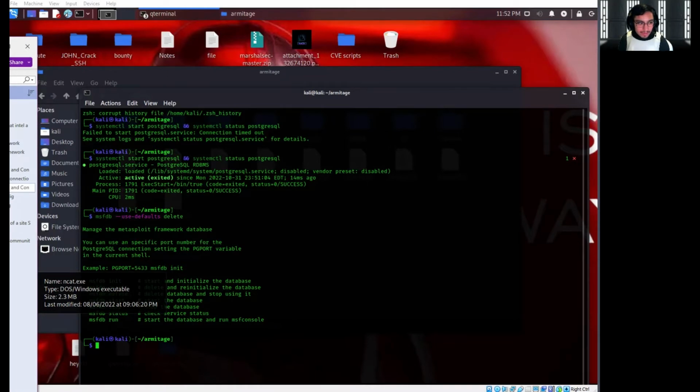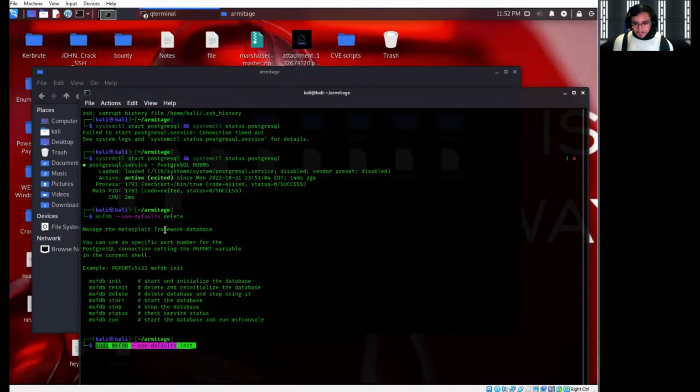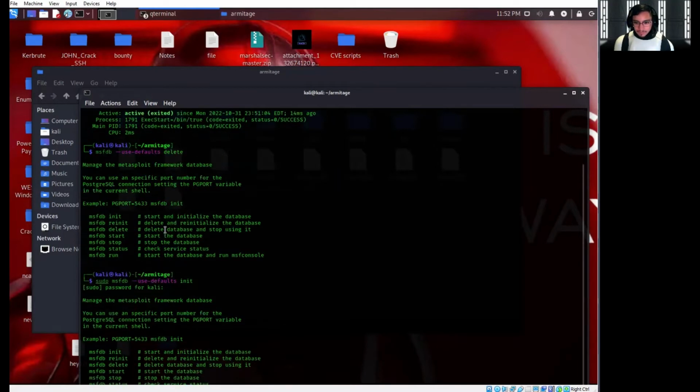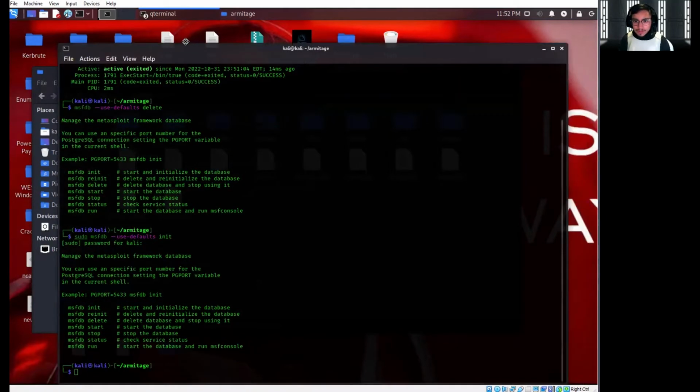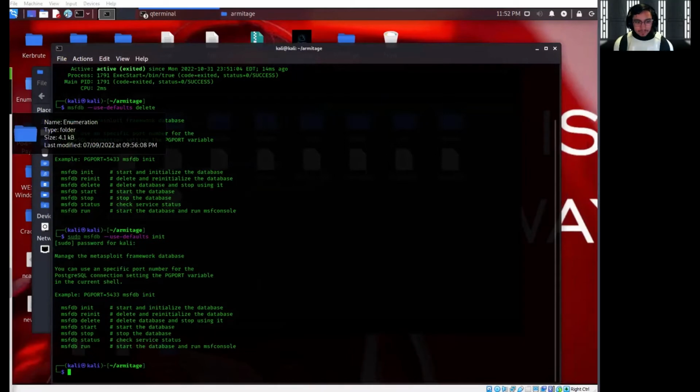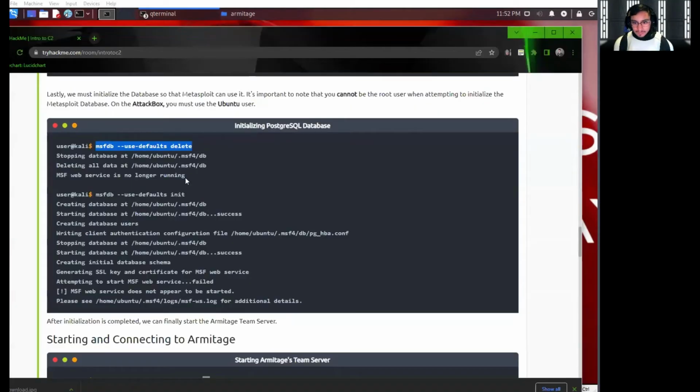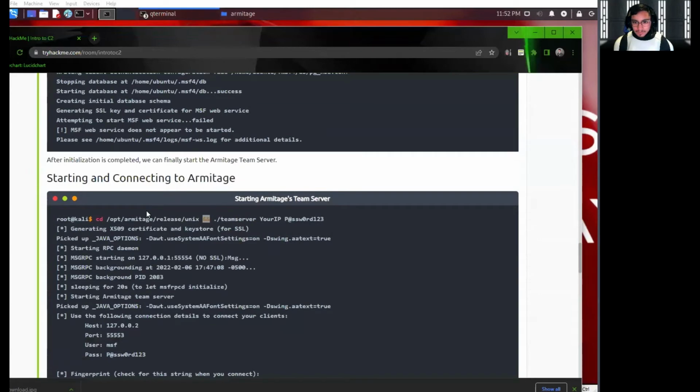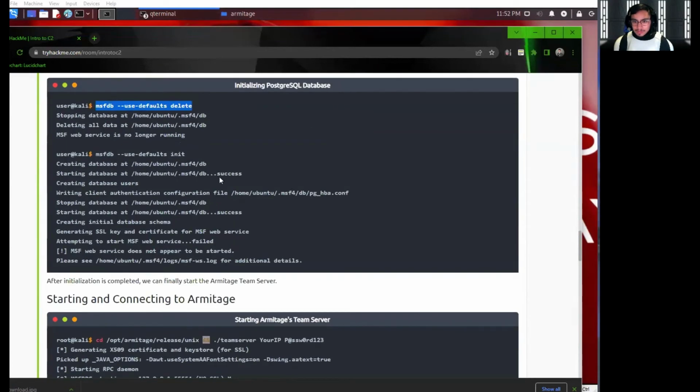All right, I'm gonna try the next one with sudo, see if it gives me any errors here. Sudo msfdb, use defaults, init. All right, cool. So we ran both those commands. And then starting and connecting to Armitage.